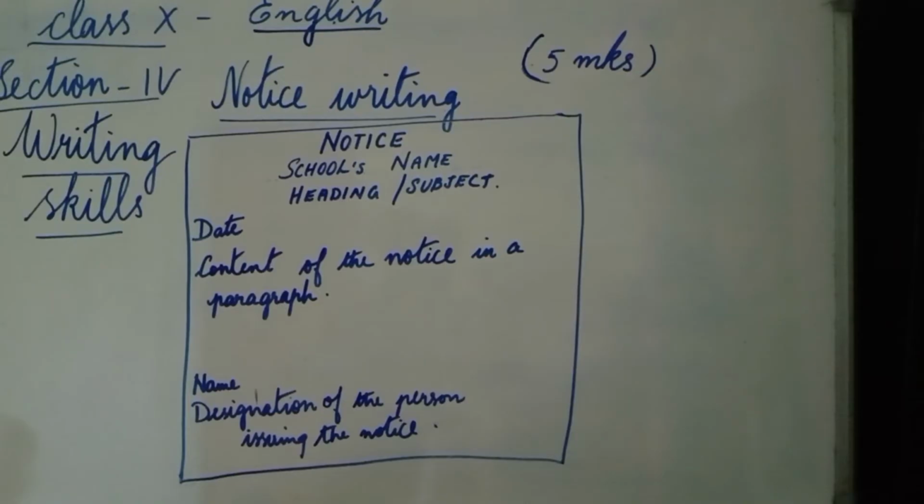Then you can include details such as what, when, why, where, for whom is the program, and the date of registration or the last date. Finally you can have a sentence like "For further details, contact the undersigned person", etc. And to wind up this notice, you have to write who has displayed this notice. So mention the name and designation of the person issuing the notice.